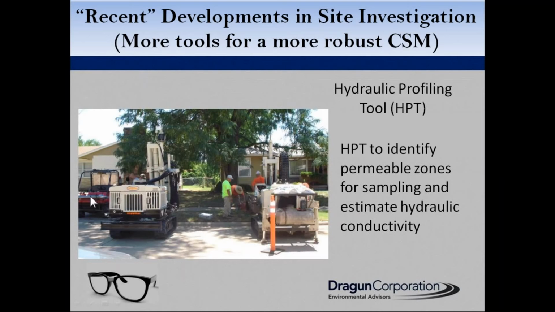Just so happens that GeoProbe, the manufacturer of the drill rig, is also on one of the other plumes at this location. And they're testing out some of their equipment right next to us. So we're getting data with the HPT. The HPT is a technique that allows us to identify the permeable zones. Then we were going to sample the groundwater from those permeable zones, while GeoProbe in their rig is using a membrane interface probe, which allows you to get real-time vertical distribution of chemicals.